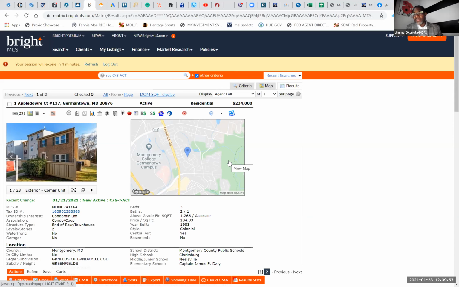They may not come back with a counteroffer. If he has multiple offers and you already submitted your offer, and then he sends an email out saying we have multiple offers, send your highest and best, it means now you've got to go back to your client and ask if they want to go higher because there are multiple offers. If he says yes, then you have to pull that offer out, rewrite it and change your numbers. Or he may never even tell anybody. He might just say we've got multiple offers and that's it. Some people will use an escalation clause. A lot of other agents really don't like to do that.